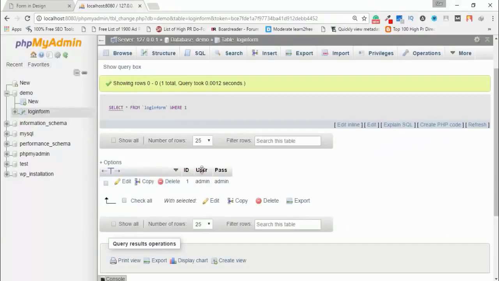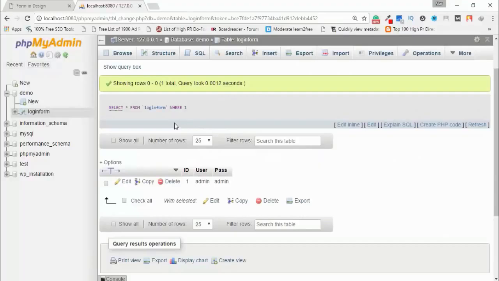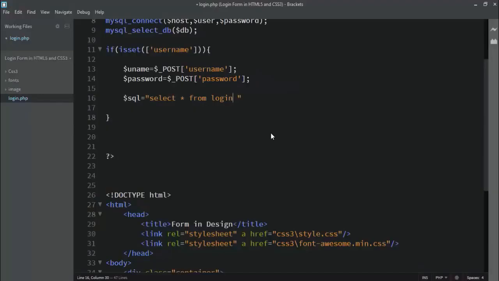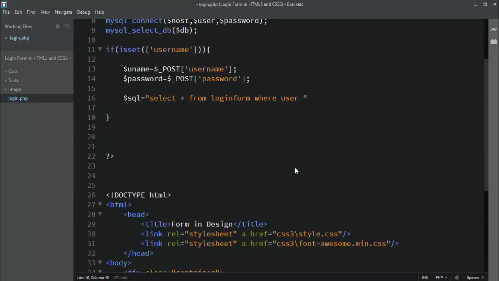For example, if you want to select the rows, select asterisk from login form. The table name is login form. Select asterisk from login form where user is equals to admin and double quotes.